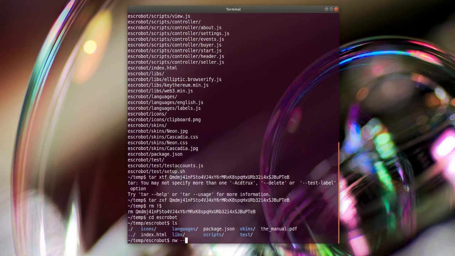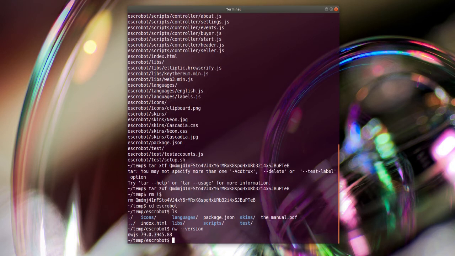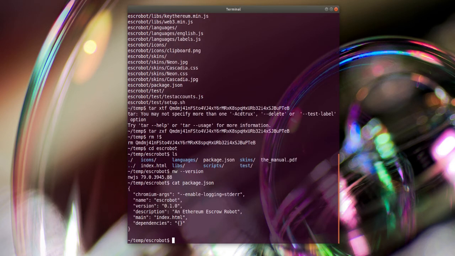Now I just happen to have NW already installed, and the way to run it is nw dot. The dot is the current working directory, and it expects the directory indicated by this argument to contain a package file. That's really just some meta information, but it points to this index.html file. So when you load the program, it's going to find the package, read the package file, find the index file, and load the index file.